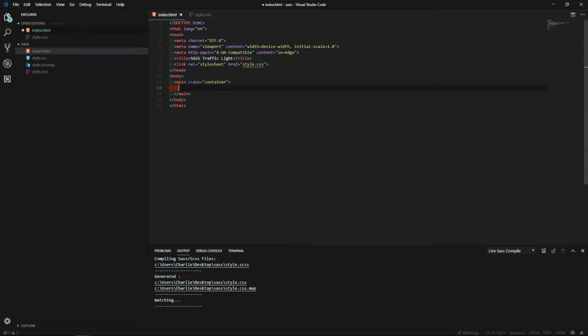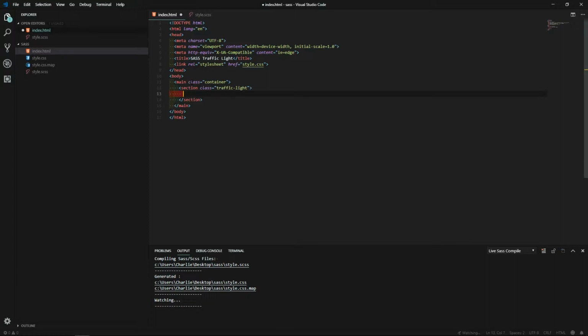So let us do a section, and we will call it traffic-light. Now, it's always good to take a break and think about how you want to build this thing. So right now, the class that has traffic light is basically the whole body of the traffic light. So imagine you're looking at the whole box, or I mean the square of the traffic light. So that's going to be it.